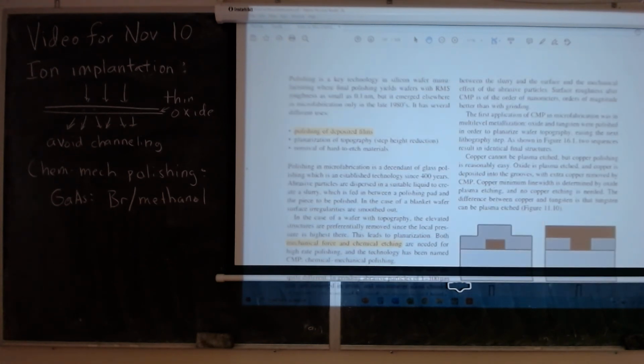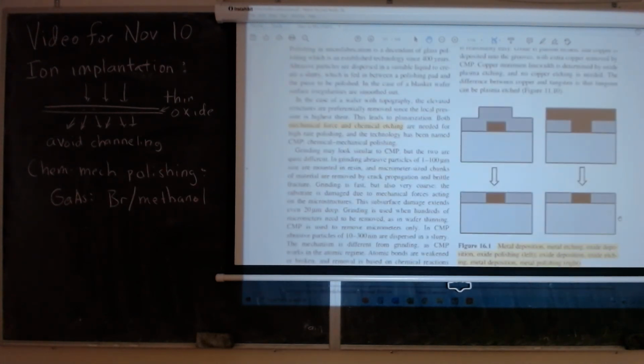Now the main reason for chemical mechanical polishing, we haven't talked about the chemical yet, in the IC industry, is polishing of deposited films, which basically means what is shown in this drawing here, which is, let's say you want to produce a metal interconnect. What happens is that you have certain features. Okay, so this is showing, okay, so the idea here, this is not a very good drawing.